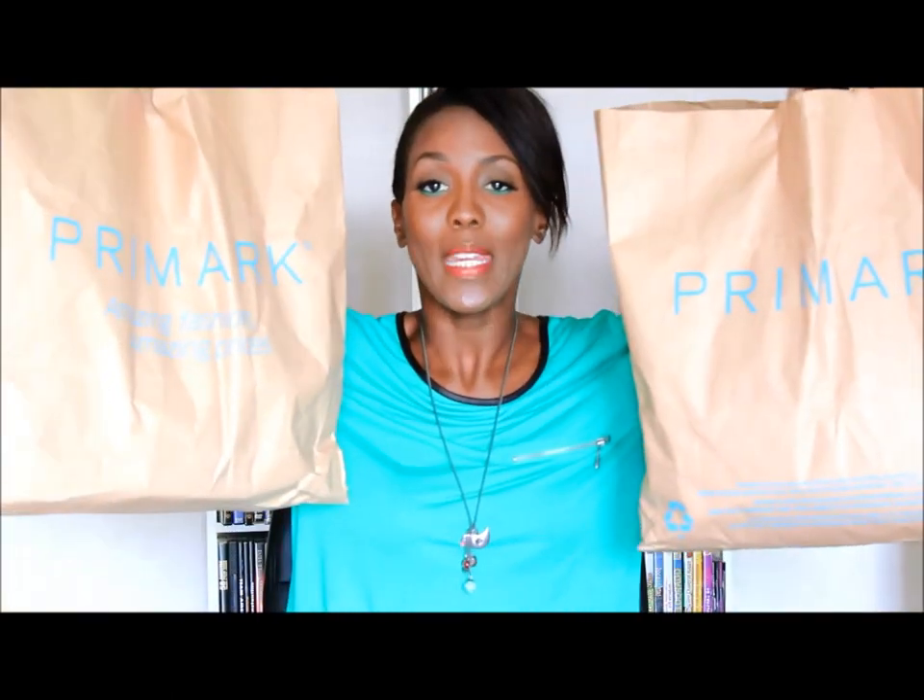Last but not least, I had these two big bags. Yes, I went to Primark. I really did not want to go to Primark in France — I'm just used to Primark in the UK. But I was in Paris and my cousin was like, let's go for a bit of shopping because she graduated. So we went ahead together and I found a lot of interesting things. I'm very surprised because Primark in France is as good a bargain as it is in the UK.